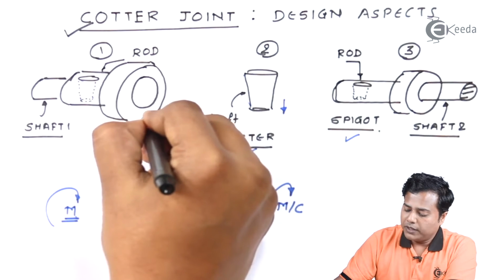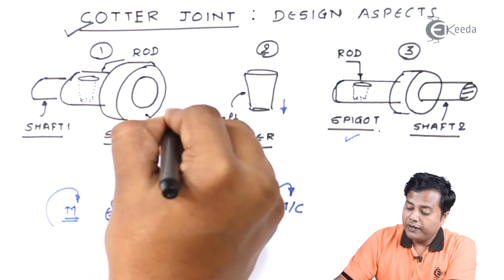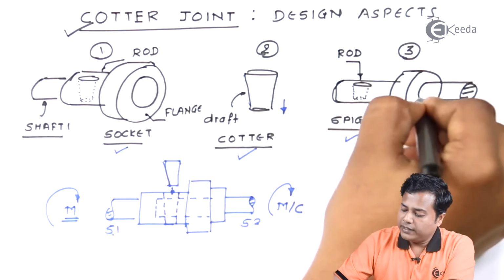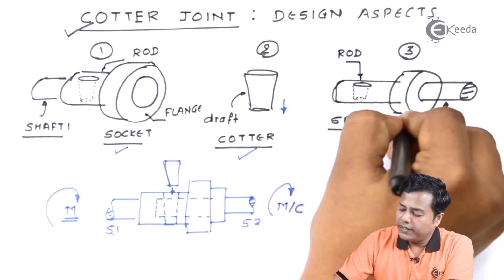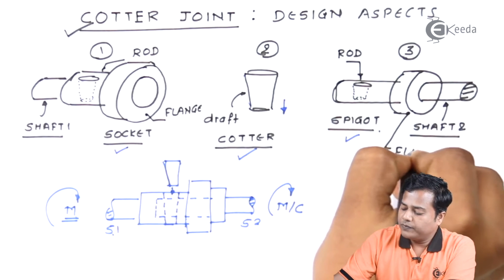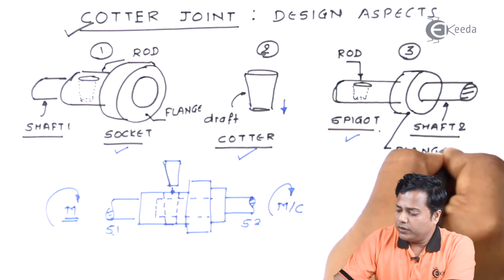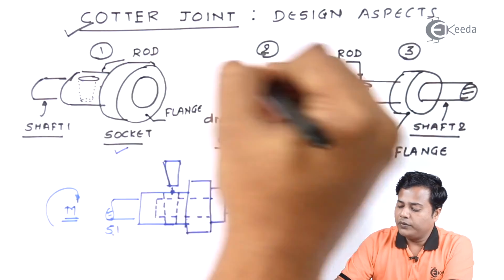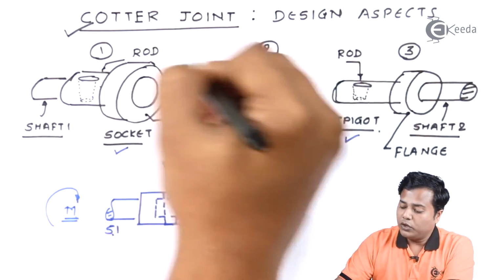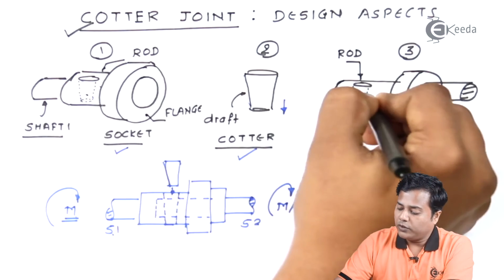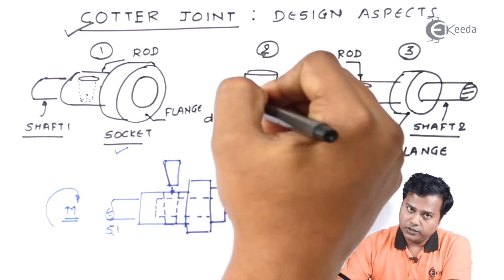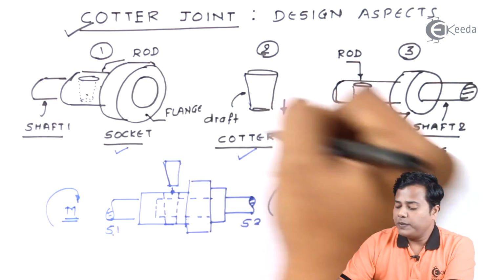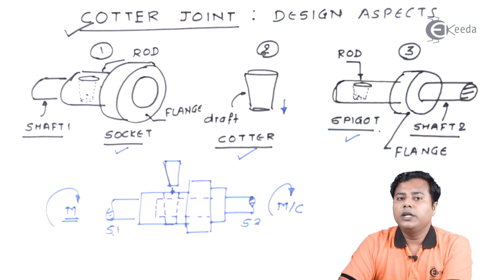This particular part will be called the flange of socket, and hence this will be called the flange of spigot. This is basically the cavity, or we'll call it Cotter of the socket and Cotter of the spigot, and this is the main Cotter that we know. This basically already are called shafts. So with respect to this nomenclature only, we are going to define them.